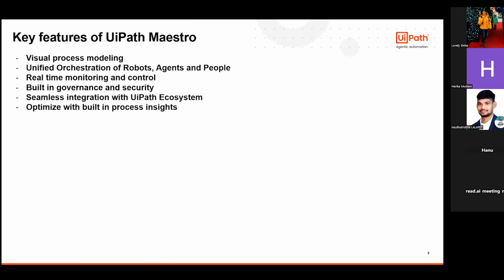Talking about governance and security, this is a major key role in any organization for that matter, right? So we have to ensure that whatever the roles and accesses that you're providing, or for example, there are guardrails that we set, in order to ensure that there is safety and compliance that we abide to in our automations, right? So this will also help in following that governance and security.